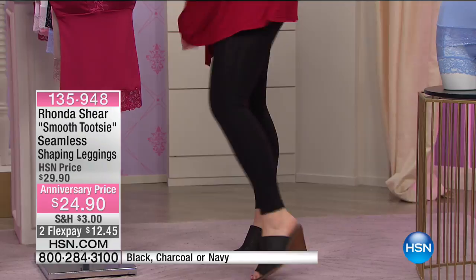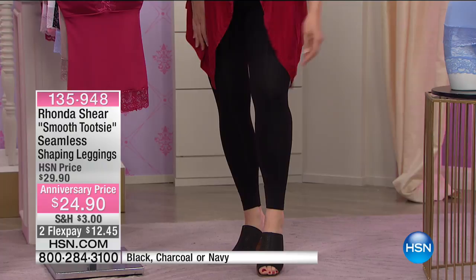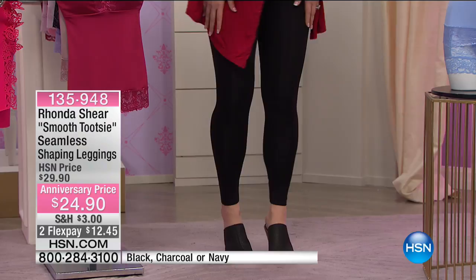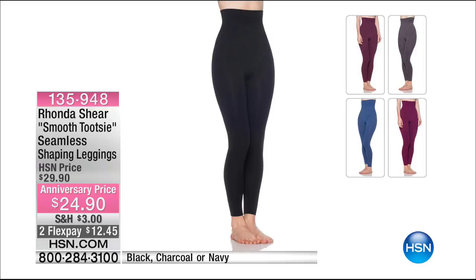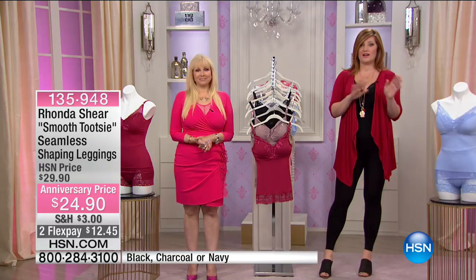It is literally where shapewear meets apparel, and they're beefy. You can't see through them. They're not going to bag and sag through the day. They make your legs look flawless. You could wear a skirt or a tunic with them. It makes you feel so good. You've got to pull them all the way up to under your bust when you get them on. They're fantastic with the camisole — with our today's special, item 135948. We're not going to have a full presentation of the leggings, so get in the ordering process when you can.